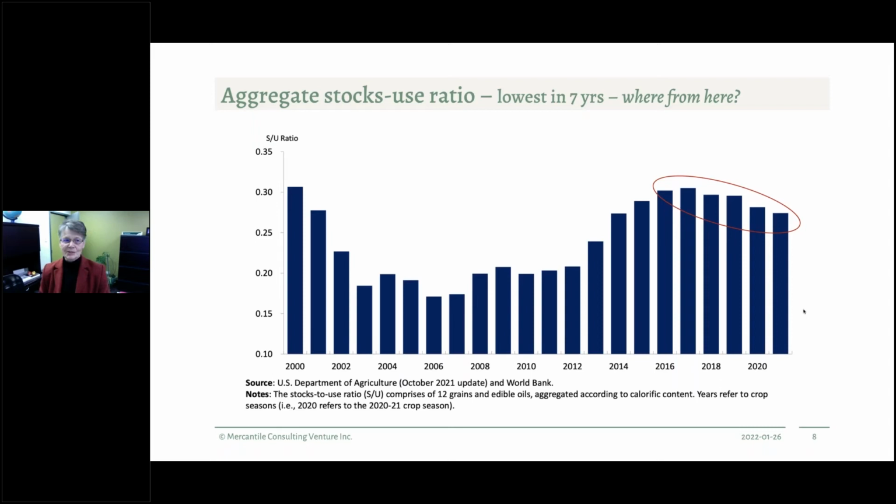And what it means is, as we go into the next year, should we have production problems anywhere in the world, the price fluctuation will be fairly steep, because we have deteriorated some of the cushioning stocks, the ending stocks from the outgoing year, and it harbors potential for fairly price-volatile markets as we go forward.